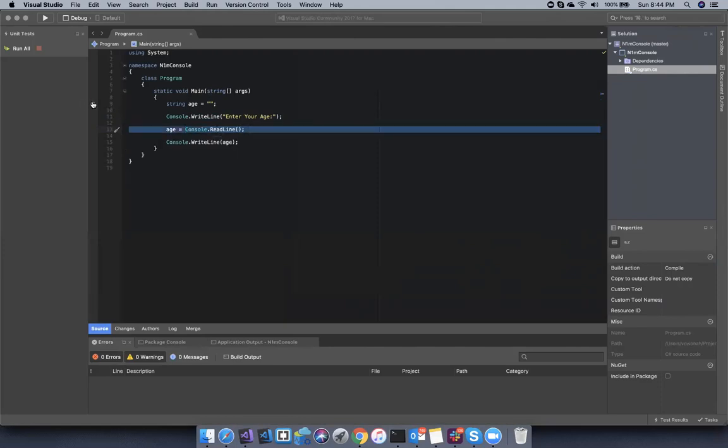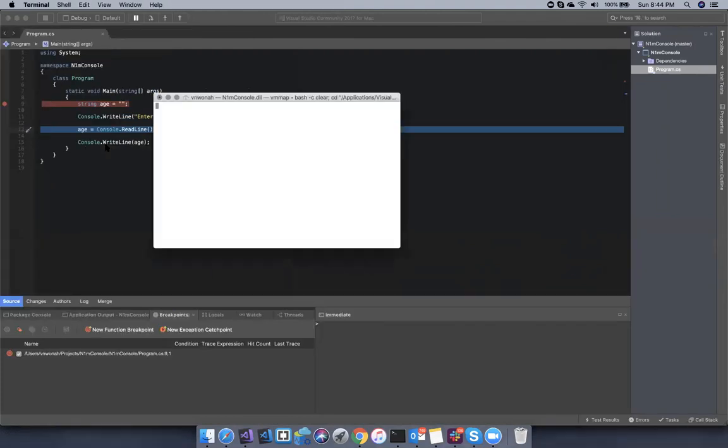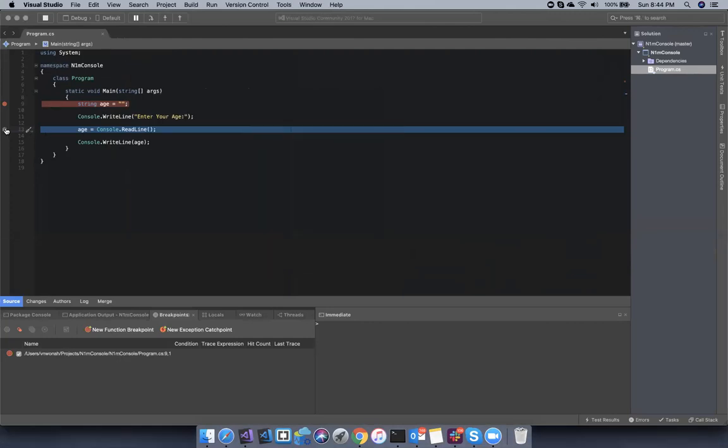Hold on. So I'm going to do something called step 2. I'm simply going to put something called the break. Okay, I can't walk through. Okay, I can actually. So let's run this step by step so you see what's going on here.